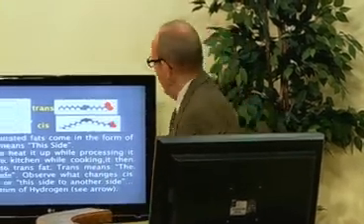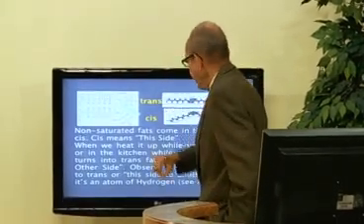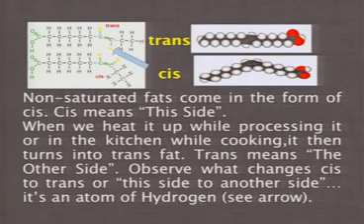Now, here we have another thing. Here we got the trans fats. Now, we all know the word trans fats. Few of you know the word cis fat. Cis is the original form of the oil. Cis really means this side, and trans means on the other side. We have heard the words ciskaya and transkaya, which mean this side of the river and the other side of the river. So, cis and trans.